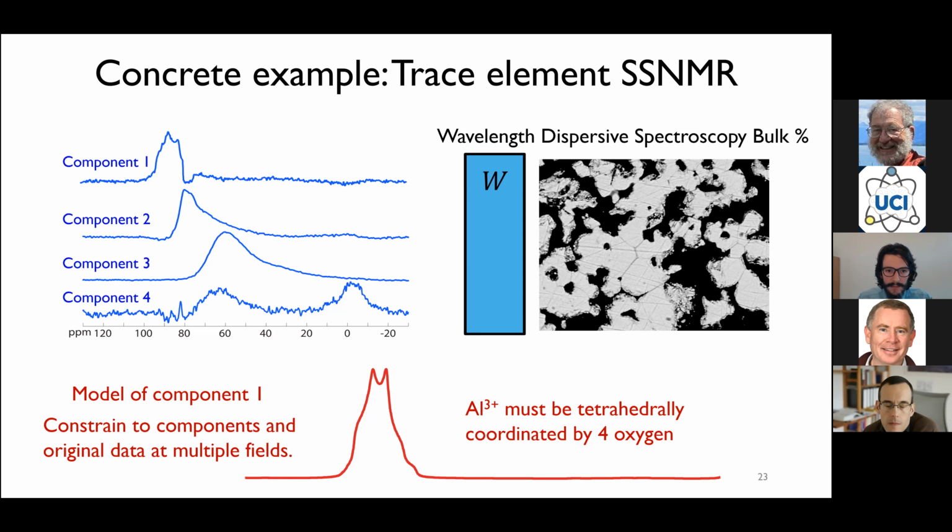And this led us to a very exciting result for the cement community, but basically told us that the aluminum had to be in a system where it was tetrahedrally coordinated by oxygen, which in the structure of belite means that it can be in only one site, which is the silicon site. And so then we could begin to think about maybe the thermodynamics behind that phase stability and where that originated from.